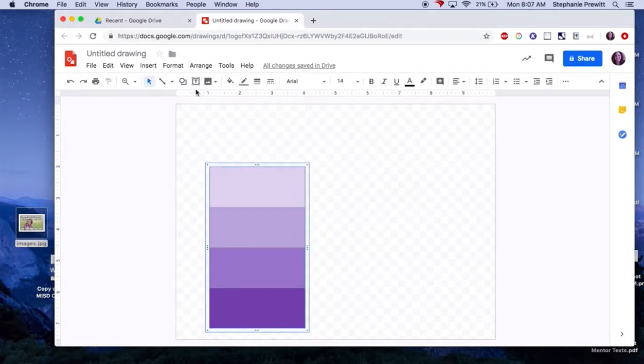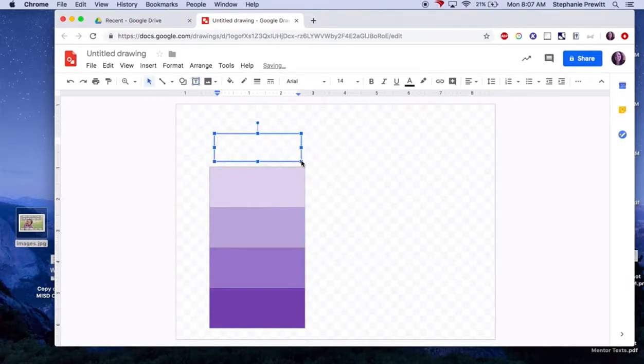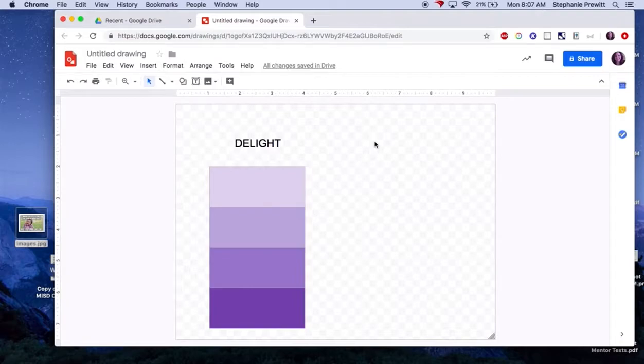Alrighty, I know that I want to use my original word, so I go up here and I insert the text box. So my word is, I believe I had used delight. All right, and you can play with the fonts and all that kind of stuff just depending on how much time you have, but you have your word. I'm gonna make it just a tad bit larger. Oh, maybe larger than that. And I want to center it, so I'm gonna come over here with the alignment and center it, and I have my word. Now on this side, I'm supposed to have the definition of it.